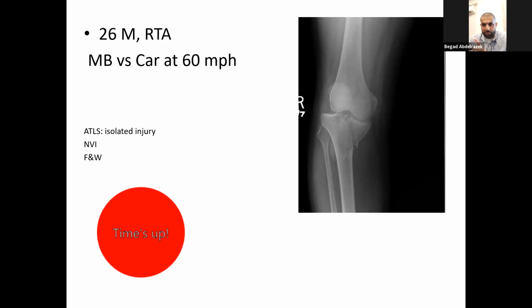In the initial management, you have aligned it nicely in a back slab, but you're aware that if it's grossly unstable, you will need to apply an X-fix in the acute setting until you plan for definitive fixation. You're aware of the AO concepts for definitive fixation: anatomic reduction, absolute stability, and how to address the medial fragment with a buttress plate. The correct buzzword, you've pressed on it using a buttress plate. Whether it's a locked plate or a regular plate, that doesn't matter, but the concept is there.